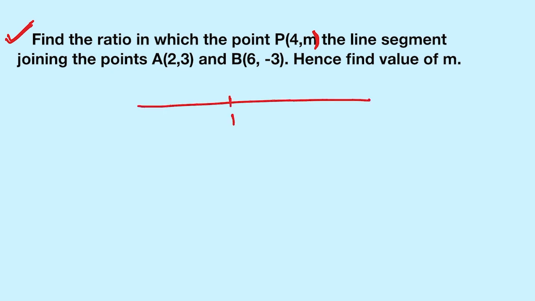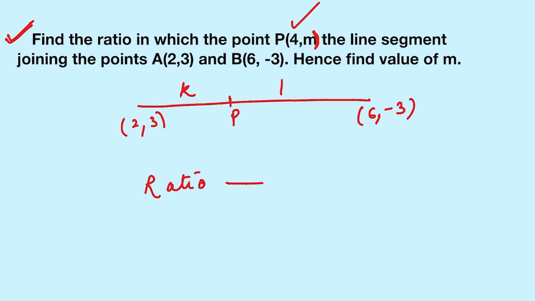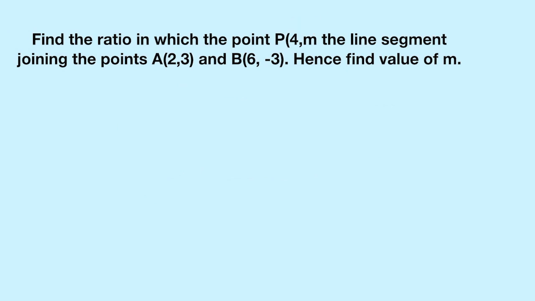There is a point P. Again, the same type. P is the point 2 comma 3, and the other point is 6 comma minus 3. Again, take the ratio as k is to 1. Here, I am given the x coordinate. Equate the x coordinate and get the value of k. Fine, a very simple one. See, there are two types of questions in this. If the ratio is given, you are asked to find the point which divides the line segment. And similarly, the other way: if the point is given, you will be asked to find the ratio.